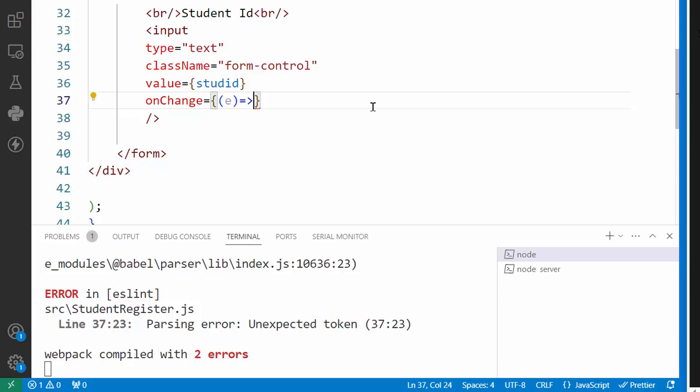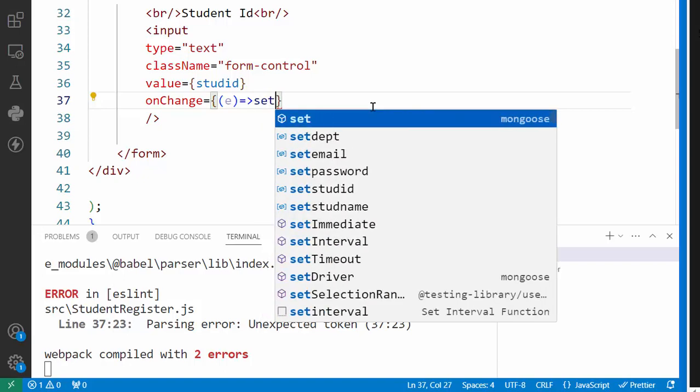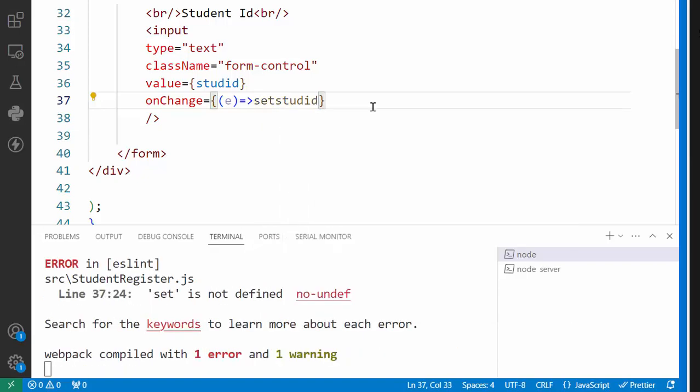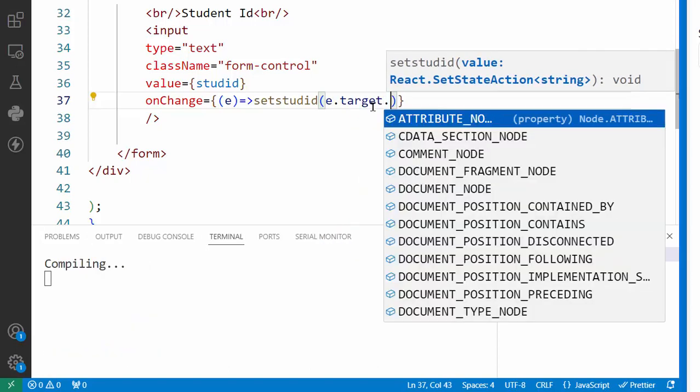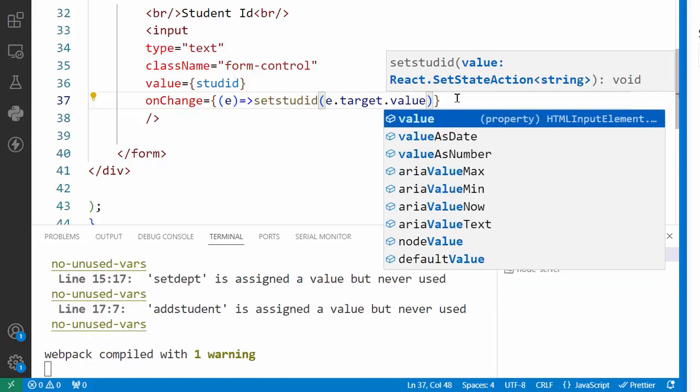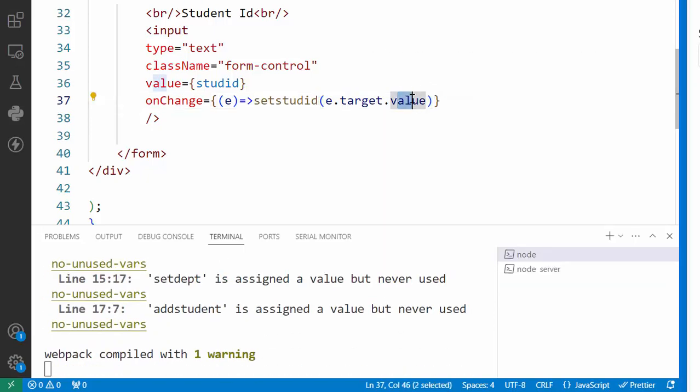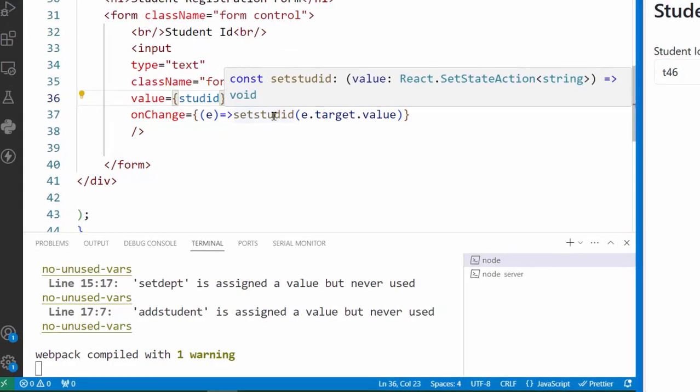In the callback function, setStudentID is the name of the method which can change student ID, and the argument will be e.target.value. So whatever value you put inside the target control, which is the current text box, this will change the value of the student ID, right?